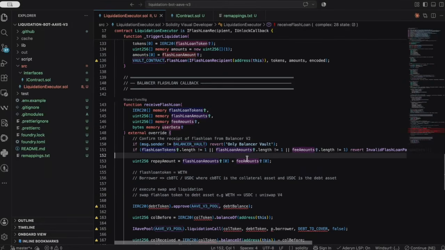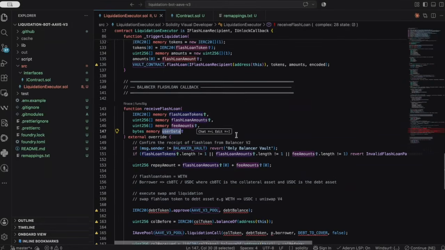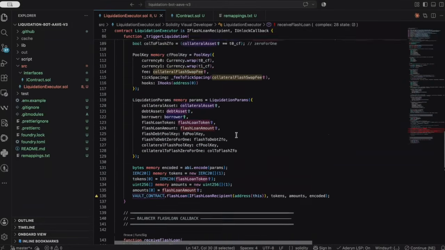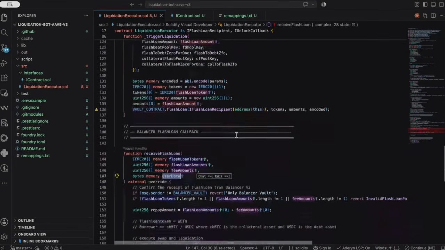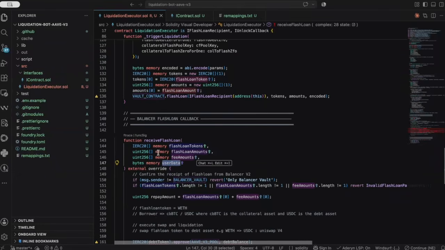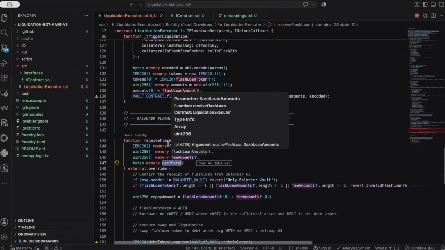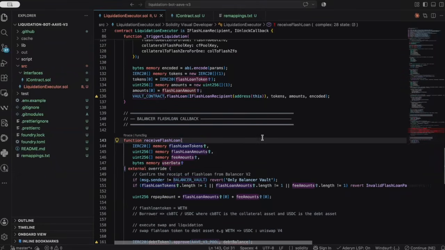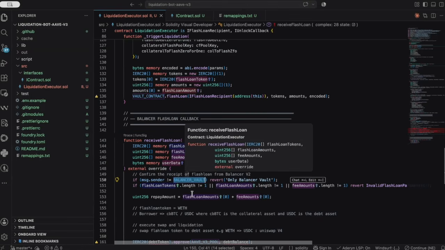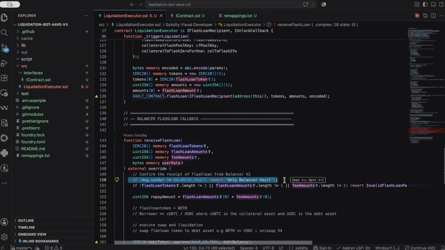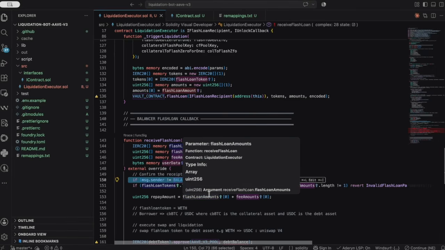Now, there's a major security vulnerability here that we need to pay attention to, and it's called flash loan spoofing. Now, this function is the receiveFlashLoan function that I told you that our Balancer V2 will call. With this check here, it ensures that only Balancer V2 can call this function.